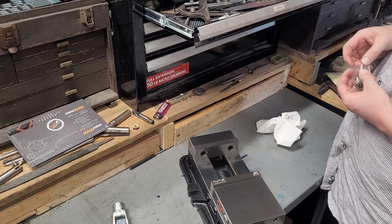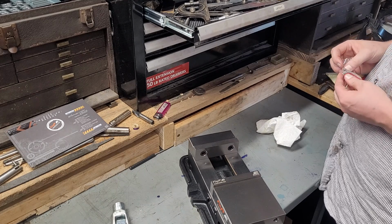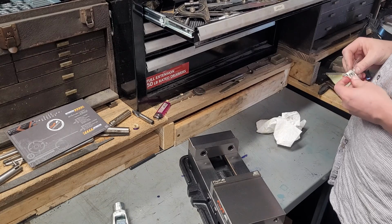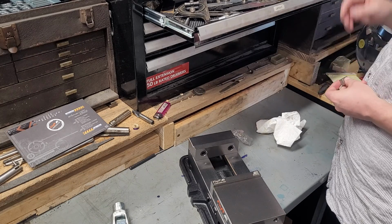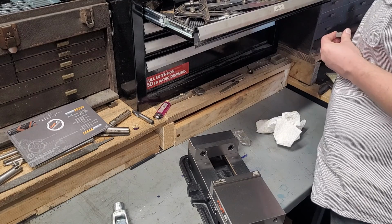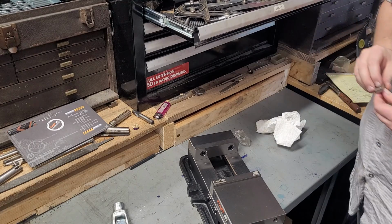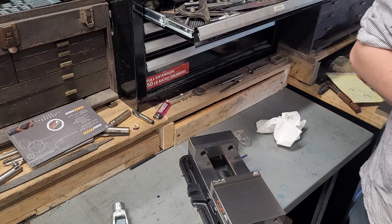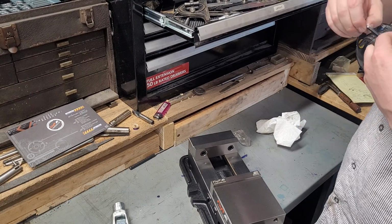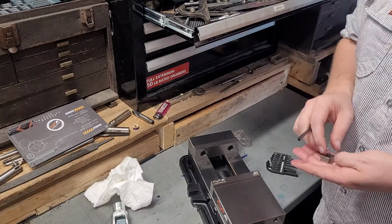Now I'm going to try it with keys, and we'll see if it trams with the keys on. It might be, it might not be. Their inspection report said it should be pretty close, so. Of course, it's a 3/16 key that I need, so excuse me while I wander off camera. Oh, I have 3/16 right here. Yep, 3/16.